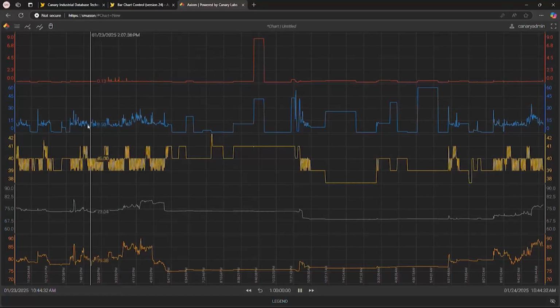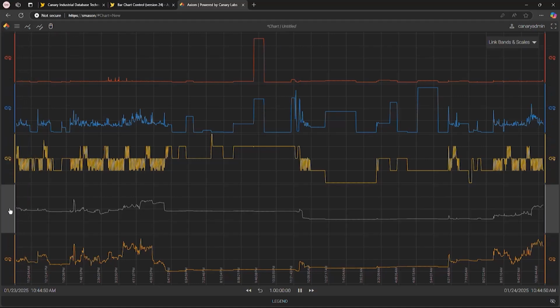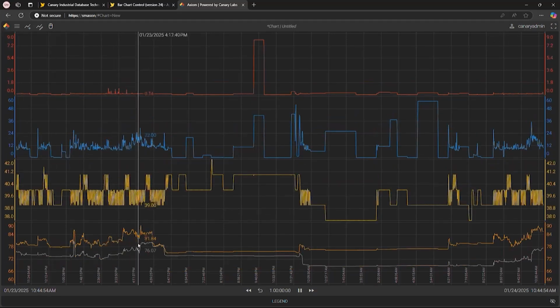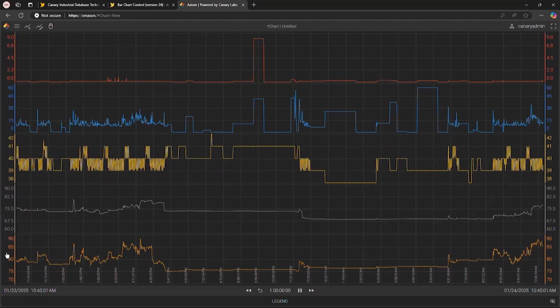All right. And now if I move over to the scale, by default, we give everything auto band, auto scale, so that it fits nicely onto the chart. But if I want to, I can come over, and first thing I can do is link two bands together. If I click on the scale and then click the link button with another scale, now these two trends are sharing the same band. And if I want to undo that, I just click again and hit the unlink button.